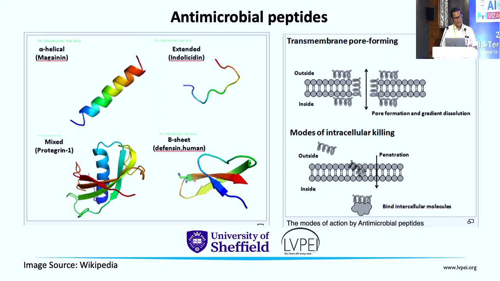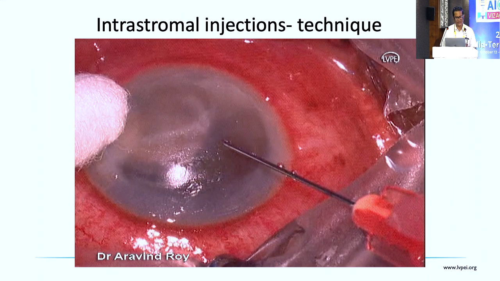From the treatment aspect, we always rely on newer molecules, but we need to understand that there are many other antimicrobial products out there, such as antimicrobial peptides. Currently we are in collaboration with the University of Sheffield, developing an antimicrobial peptide for use in microbial keratitis.